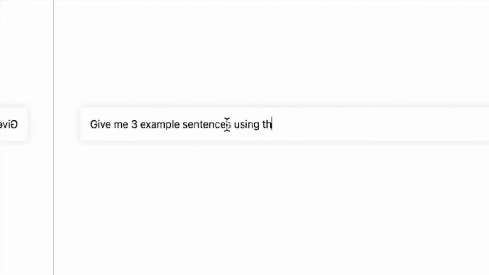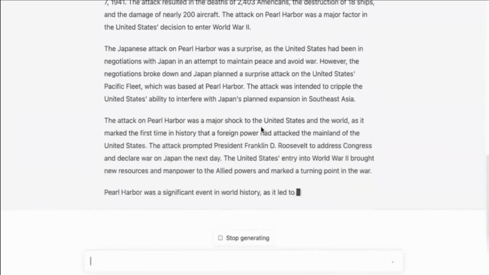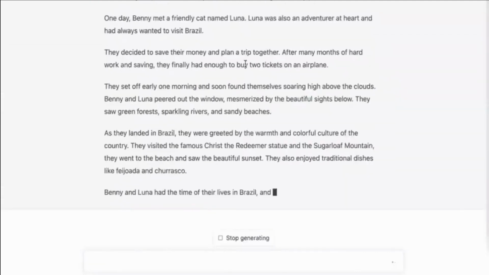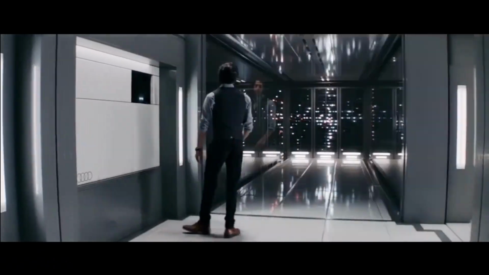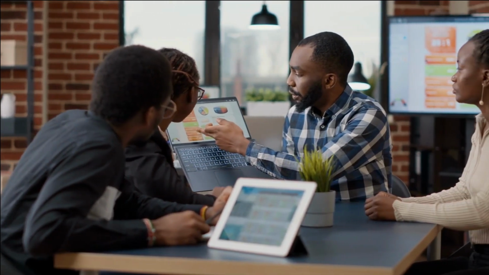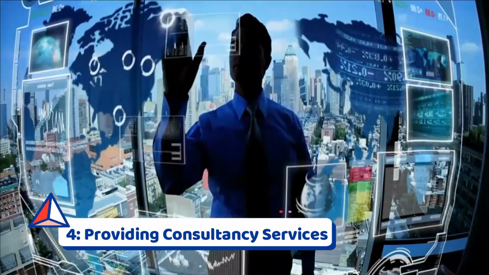It can keep up to date with news articles, social media posts, and other online sources to provide fresh and relevant ideas on a wide range of topics. Overall, ChatGPT can generate a wide range of ideas on various topics using its vast knowledge base and natural language processing capabilities.